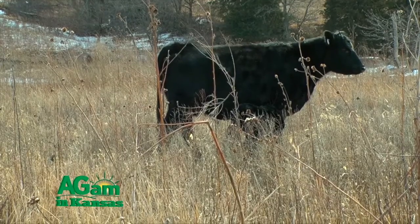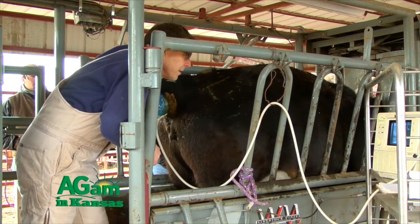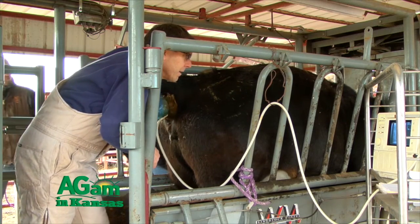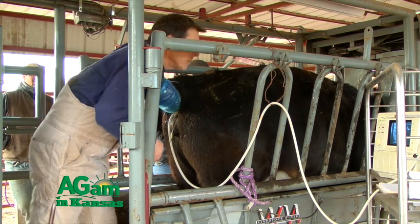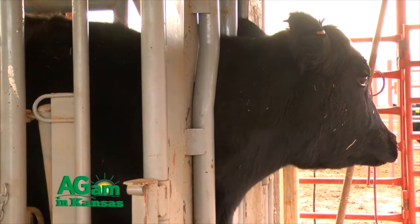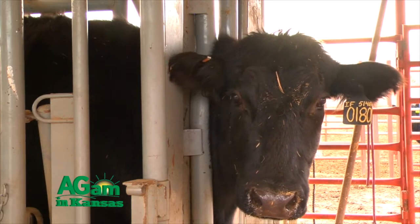So we can tell in October, November, when we're in there preg checking, that if we don't have the proper nutritional status of our herd, it's not that we're not going to have calves hit the ground, because those calves are going to be born, but it's whether or not that cow will have the ability to lactate and take care of it, but then will she be able to rebreed? Exactly, and we need to step back and look at this as a holistic event. We're looking at it year on year, year after year, and to keep that cow productive, we've got to start taking care of her long before that calf hits the ground.